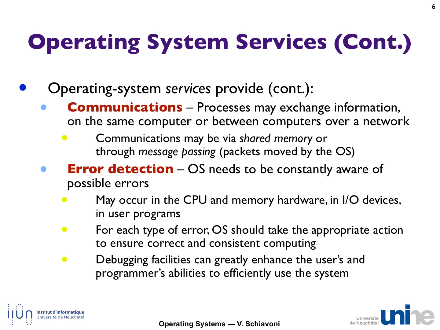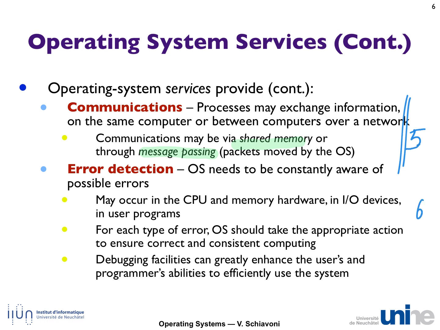There are other services that are offered by an OS. Now we look at communication, and this basically allows processes that are executed by the OS to exchange some kind of information either within the same computer or between computers over the network. These communications can happen over something called shared memory, or perhaps through another paradigm called message passing. These are both types of possibilities that exist, and we will look at some of them in more detail in a future lecture.